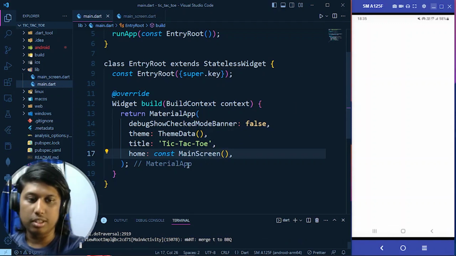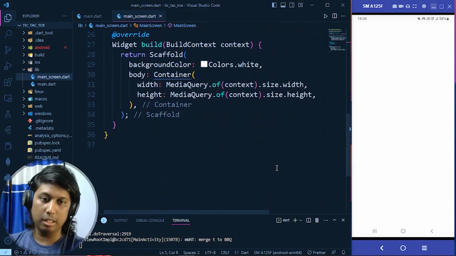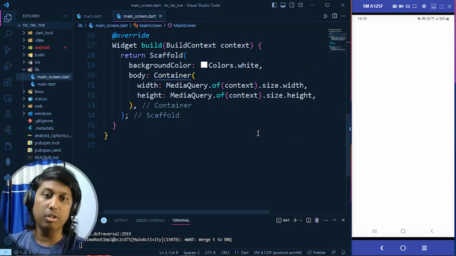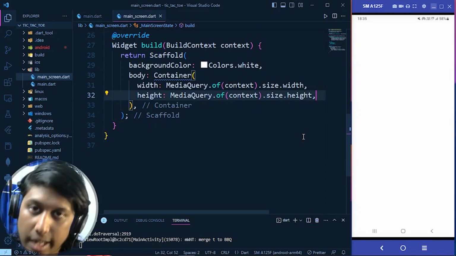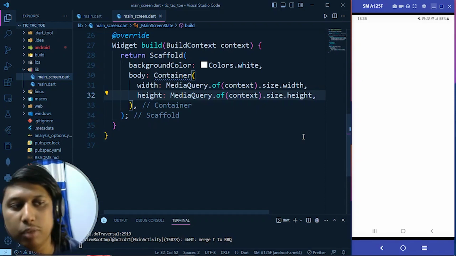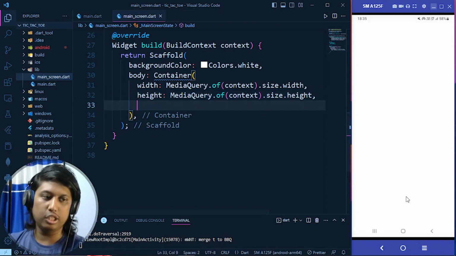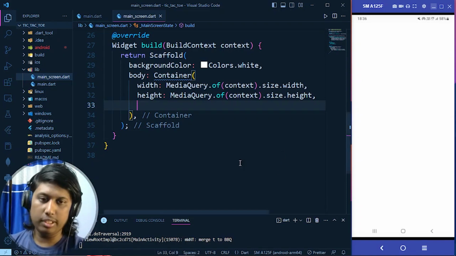As you can see, after the hot restart, the status and navigation bar are also looking very cool, and the basic container is taking the height and width of the whole screen. So here we have what we have to do in Tic-Tac-Toe. As you know, there are 9 blocks, so we want to make those 9 blocks take a minimum or effective height of the screen. And in the rest of the place we have to show some of the information, just like player 1 having the sign of cross and player 2 having the sign of circle. So don't worry, I will tell you how to do that.